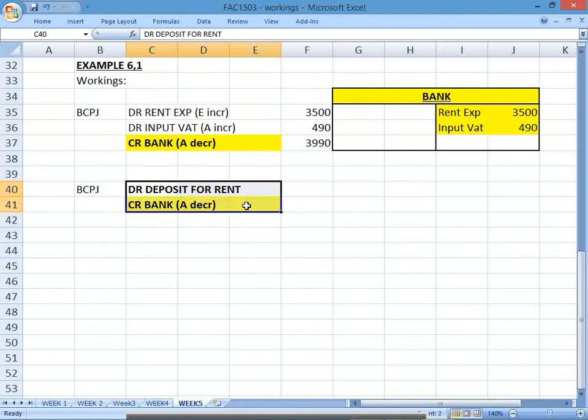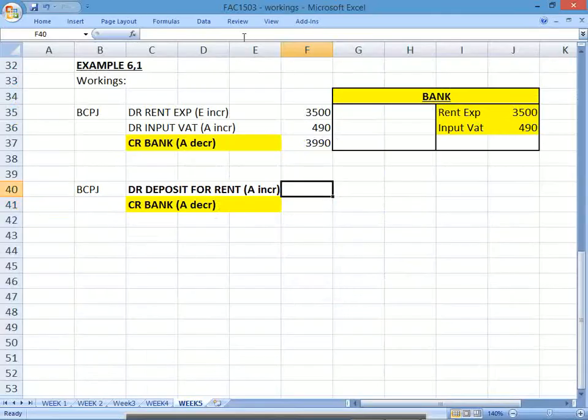Again, this is more practice. I'm going to always do some of this with you every week, because it helps you in terms of revision. If you're struggling with this, then you need to go back to those rules that we've got, that one page in your notes. Debit this, credit that, plus, minus. So the deposit meets the definition of an asset, asset increase. That's why we've got a debit there.